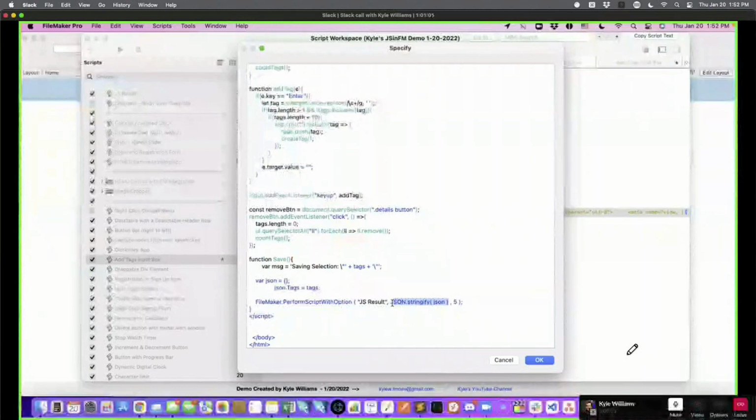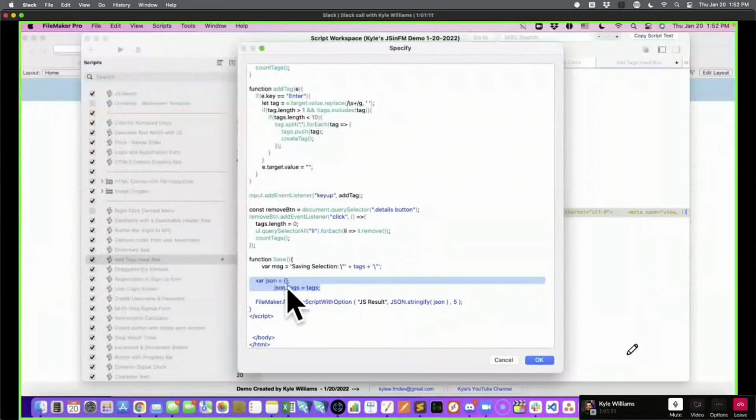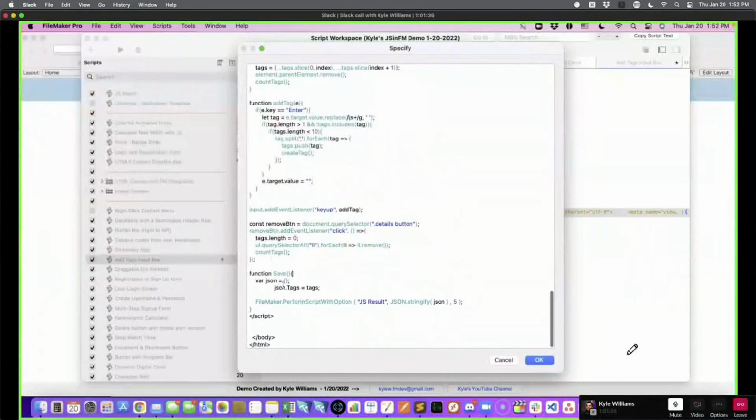And so you can see here, only JavaScript recognizes this JSON we're creating. This isn't a string yet. We have to convert it to a string. To convert it to a string, we're using JSON stringify. And then we're feeding it a JavaScript JSON object in a way that FileMaker can recognize this as JSON. So we're converting it into FileMaker readable JSON right here. I think we can now get rid of this. And this is going to feed our array into FileMaker.